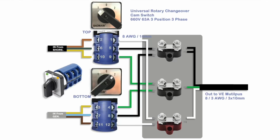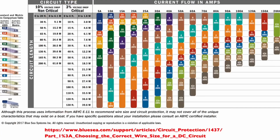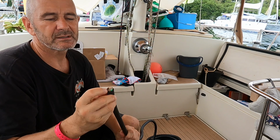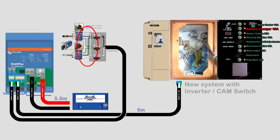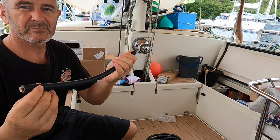So the next thing I'm going to do is pre-wire the wires in there. I'm going to put them in before I actually install the box, so it'll be easier. I've got some 8 AWG or 10 mil 3-strand cable here, which I'm going to use for the inverter, but those 10 millimeter square wires in there I can do with. I've ordered several meters more than I need for this, because this was for the inverter side, just so I can have a bit of redundancy, but I can also cut bits off to do this job. So I'm going to do 10 mil square or 8 AWG wires between the junction box and the cam switch. So I figured I need about 30 to 35 mil, but I've cut off 40, so we've got a little bit of leeway.